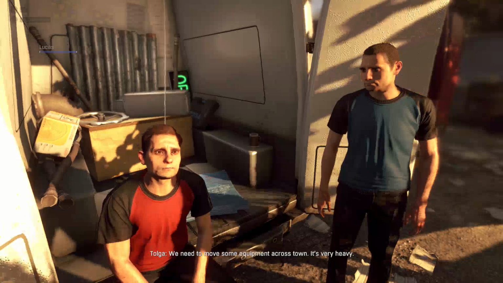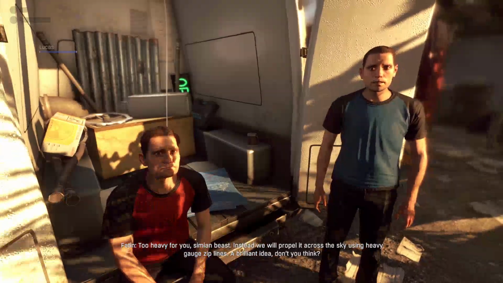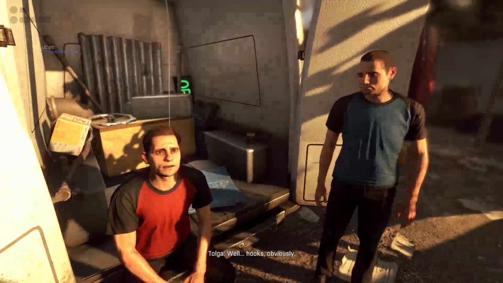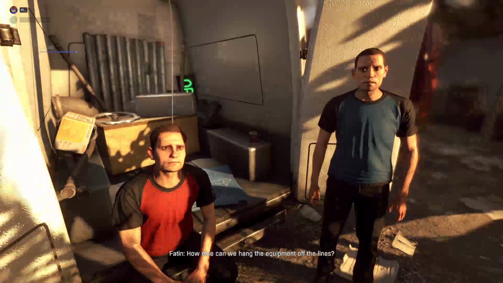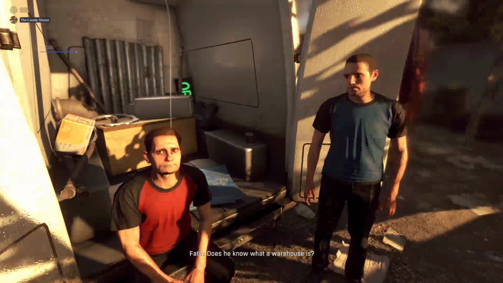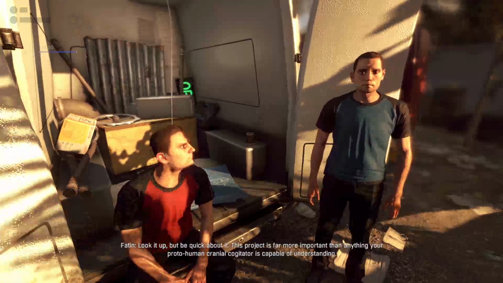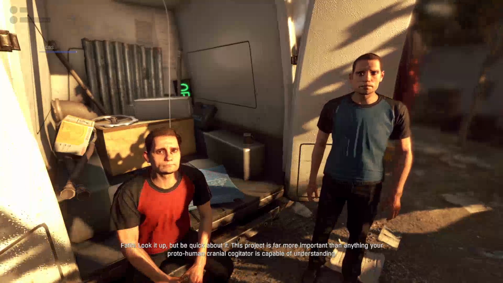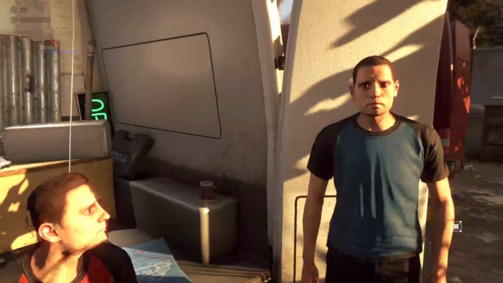We need to move some equipment across town. It's too heavy for you, Simian Beast. Instead, we will propel it across the sky using heavy gates. Well, hooks, obviously. Why is some of the dialogue just skipping? Because I'm reading it and I'm skipping past it. Probably not. Look it up, but be quick about it. This project is far more important than anything your proto-human cranial cogitator is capable of understanding. No, you'd give yourself an aneurysm.